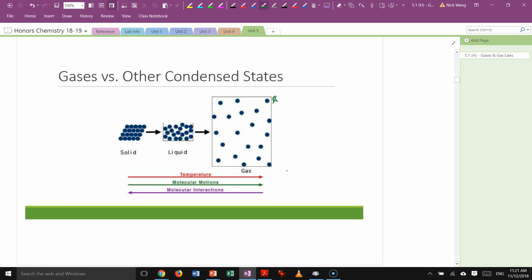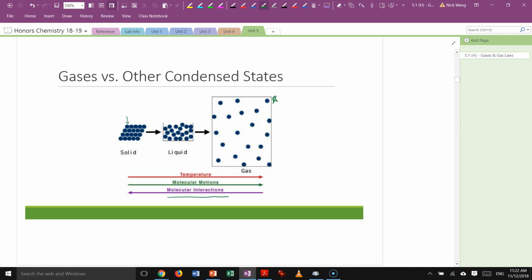How quickly they're moving. So solids, again, these are moving very, very slightly. On the other end of the spectrum, gases are moving very quickly. They're not really represented right here in the static image, but you can imagine these bouncing around very quickly. And the last one right here, molecular interactions, is one we'll not really address at all. And actually, I'm going to kind of disregard it entirely for most of this unit. But basically, when they say molecular interactions, they mean molecular attractions. So how are they attracted to each other?